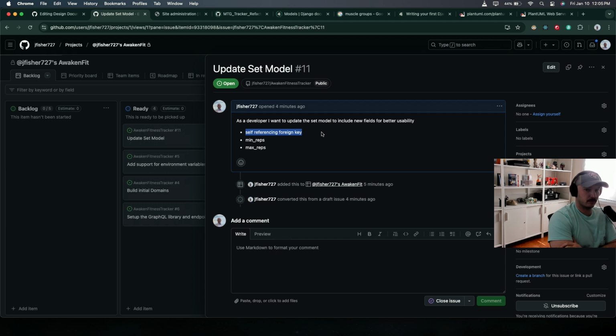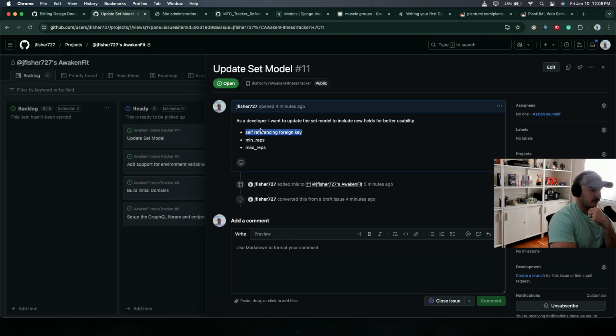So in the case of a drop set, a rest pause set, or a superset, I create one top level set record, and then underneath it, I am able to maintain the sequence and associate them back to that parent set record.